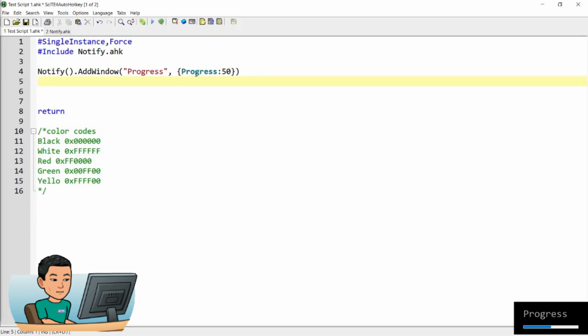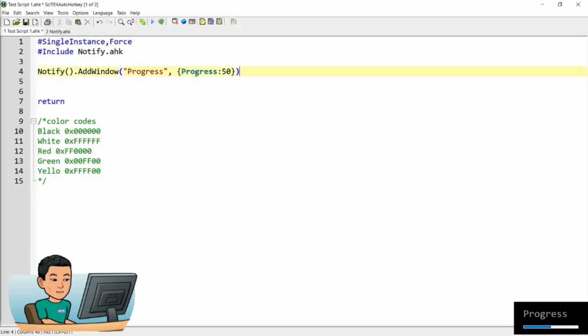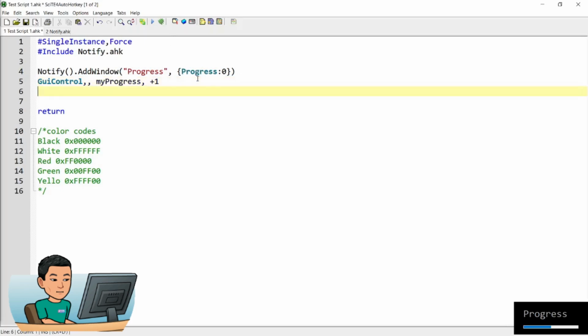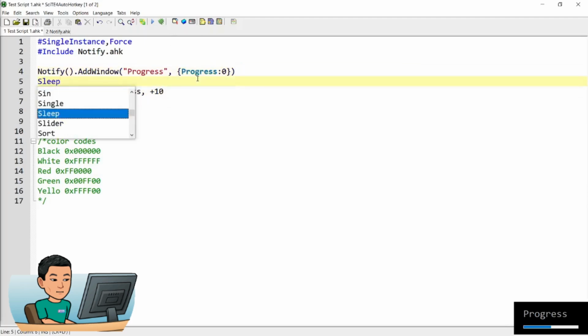Now my tweaked version of the notify library can update this figure by increasing the progress within the progress bar, and that is done by, let me bring this down to 0, updating the GUI control, using the GUI control my progress variable, which represents the progress amount within the notification banner, which is actually a GUI, and may increase by 10 and put a sleep of 2 seconds.